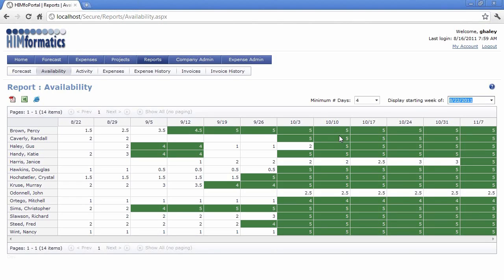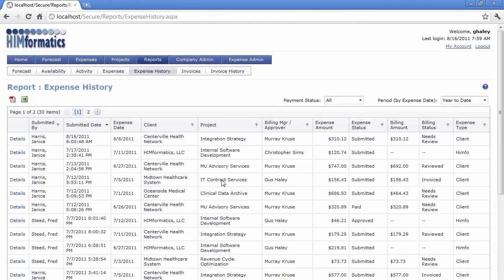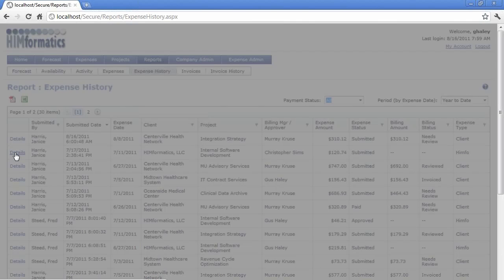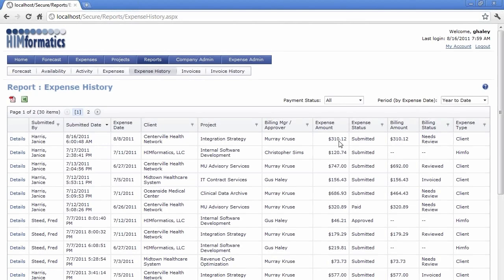Let me go to some of the company admin. I could spend a lot of time going over this, but these are just the history of all the expenses, just a big grid of history. Where I can filter. I created my own filters here and export, and then I can look at all the details of these expenses. And I also have, I don't know if it's on this page. No.